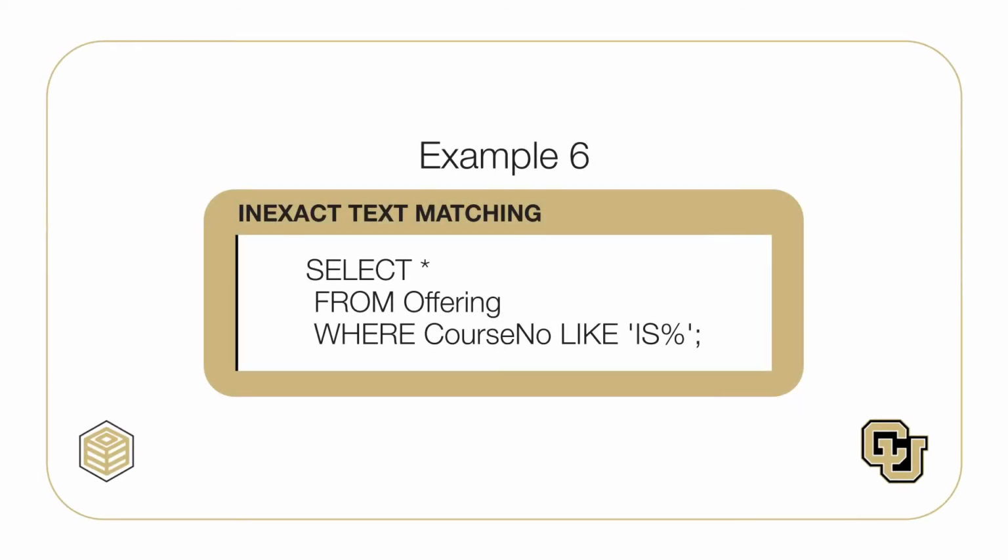for information systems. Example 6 uses the like operator along with a pattern matching character, the % symbol, to perform prefix matching. The string constant IS% means match strings beginning with IS and ending with anything. The wildcard character % matches any string. Note that the pattern matching character only has a special meaning with the like operator, not with the equality operator. The SQL standard has other pattern matching characters, but the wildcard character is the most important.